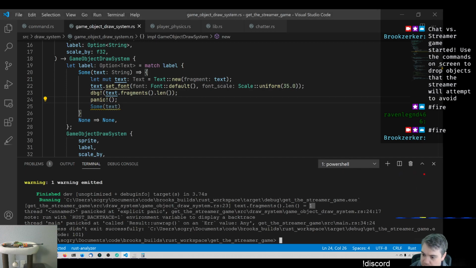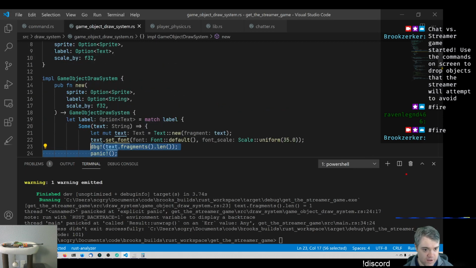Okay, the length is 1. So I think it hit yours first, Raven Legend, your name is Raven Legend 466. That entire string is just one fragment. So what I can do is reach out and grab one of them.